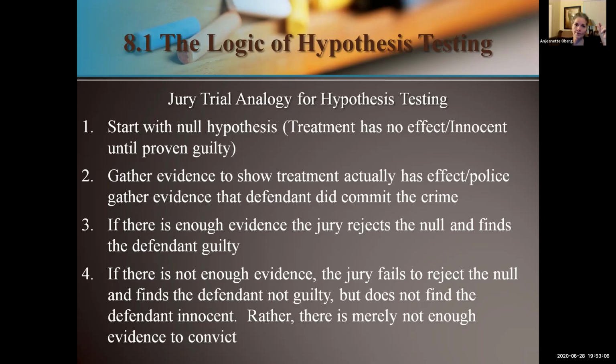So that 5% essentially is how much we're allowing for reasonable doubt. We can reduce it to 1%. We can reduce it to 0.001 if we want to. But that's our allowance for reasonable doubt. How big or how small are we going to make those critical regions, okay? And we have to gather enough evidence to reject that null, to say, yes, there is enough evidence here, guilty, okay? But we don't say, oh, there's not enough evidence, this person is innocent. We say they are not guilty. We fail to reject the null. So rejecting the null is equivalent to a guilty verdict. Failing to reject the null is equivalent to a not guilty verdict, okay?